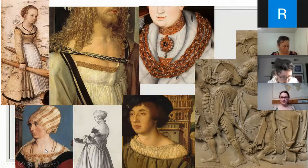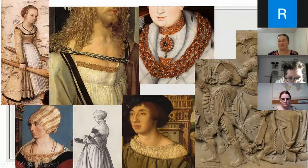So going down to the bottom, we have a portrait of Dorothea by Hans Holbein. Genevieve von Lübeck, here of the Mid-Realm, has done a beautiful recreation of this dress. I've got a link to her blog in my further research page at the end, and you can go see that. You can't see it very clearly on here, but if you go look at Genevieve's, she's got some beautiful smock work. This one is really interesting, how you have the gold band at the top holding those pleats together, but then you have the pleats themselves having a different addition of a string, instead of just embroidering on top of the pleats.